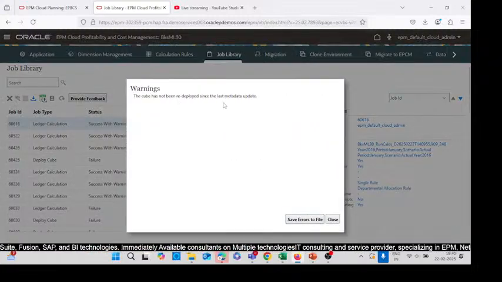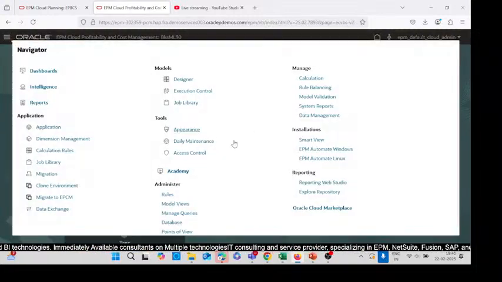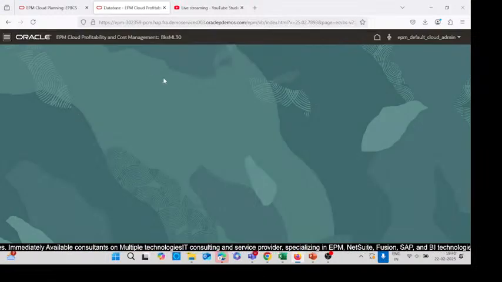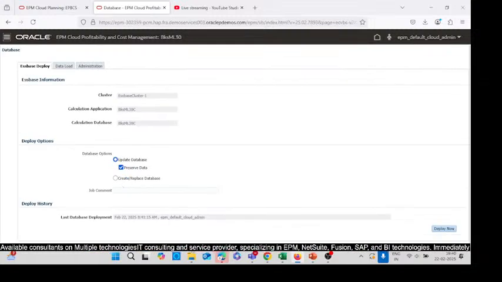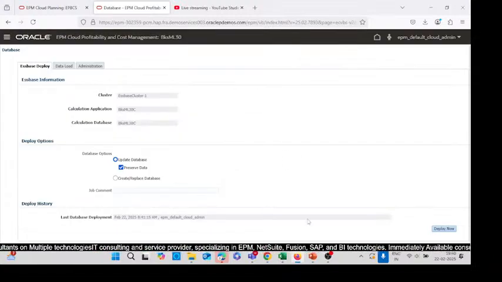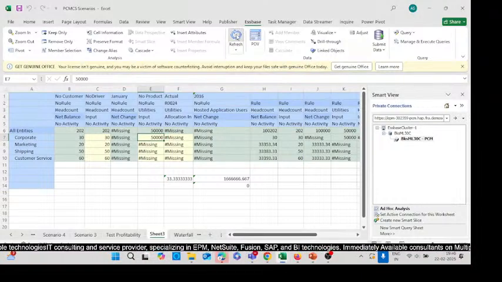The cube has not been redeployed. So to deploy it, click on the database, and from here you can simply click on deploy now. Although we have seen the result, but let's run it once again and then we close it.